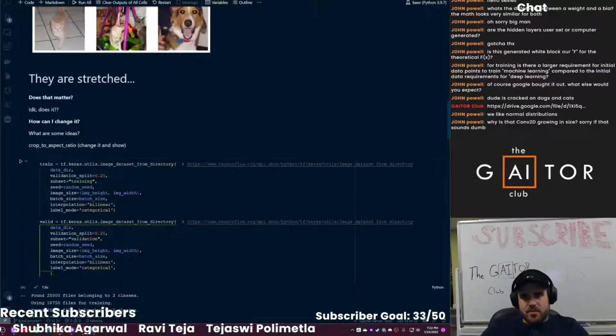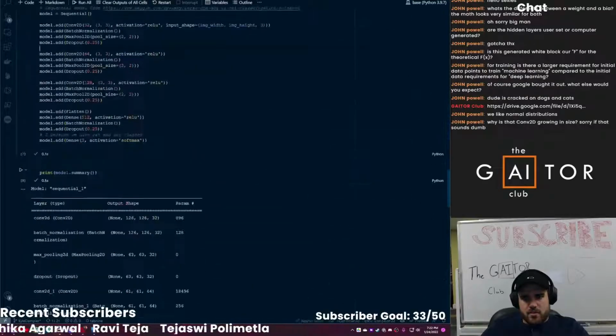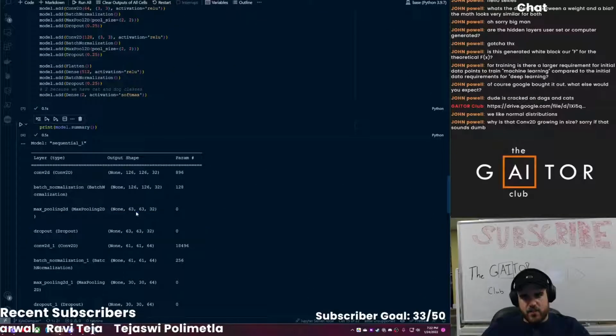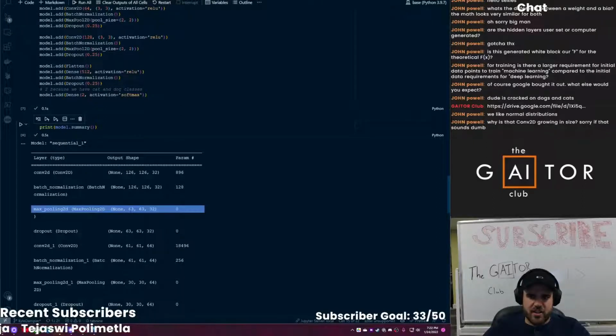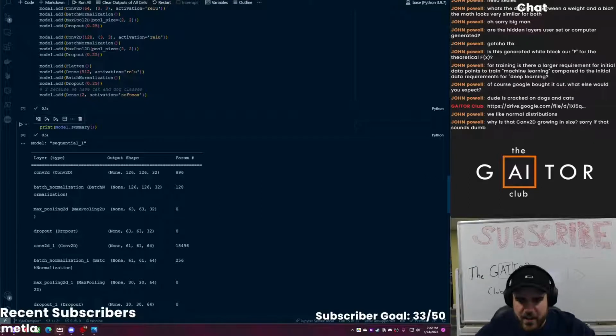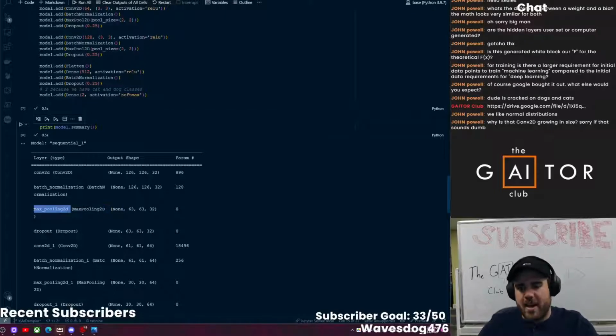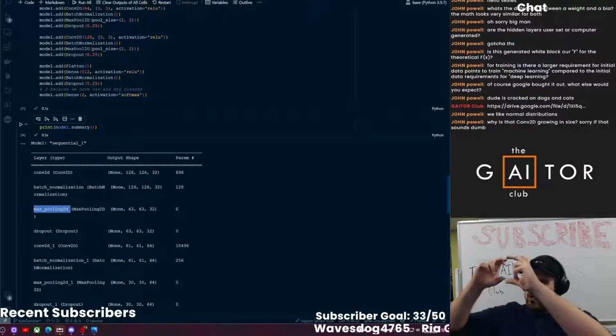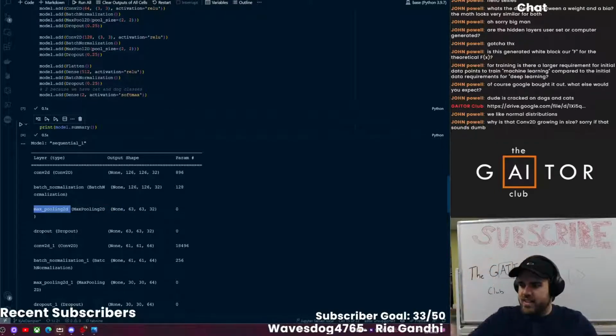Yeah. So let's go down to here. We have the same max pooling. Pooling just takes everything and then it changes its size or finds the max. It depends on what kind of pooling you're doing. We're doing max pooling, so if there were like 4 pixels, it just finds the max pixel and uses that one.